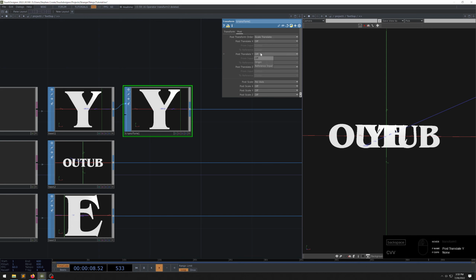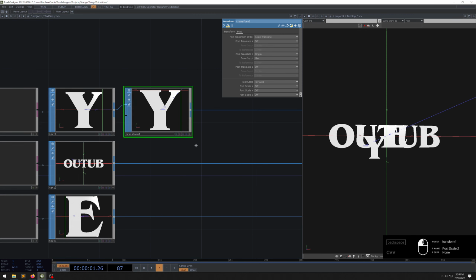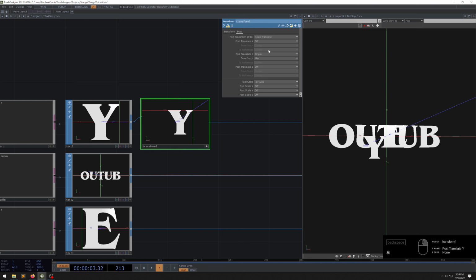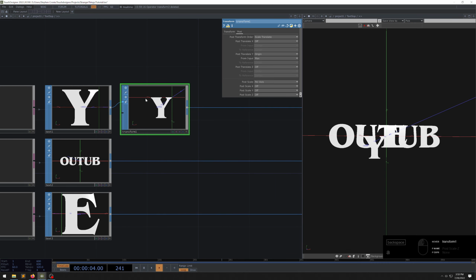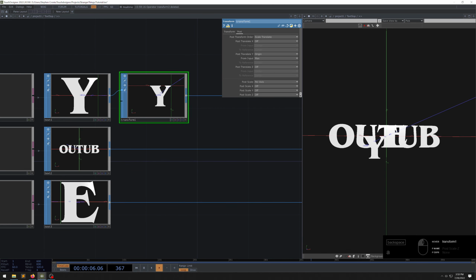One thing we're going to do is move the Y to the middle, and then let me see what else I set. From input max, right? So we're saying translate from the origin in Y, but move it to the max Y position. So now this Y has our axis at the top.